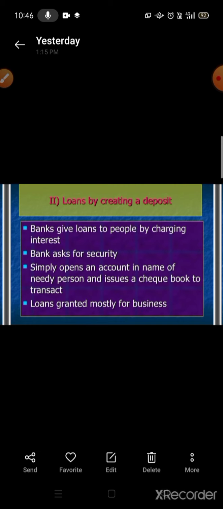This is the concept of commercial banks, and basically two functions are there in the primary function. First is deposits and second is advancing loans. Revise it properly. Try to make short notes in a separate register. One mark questions you will find from this concept. Read it carefully. Watch it again and again. Thank you so much.